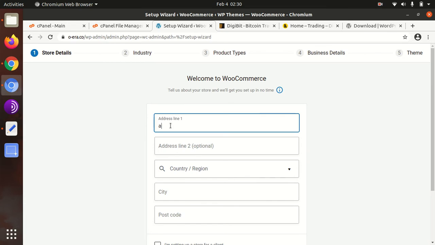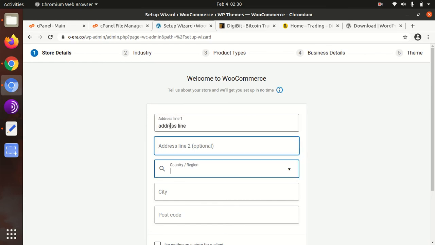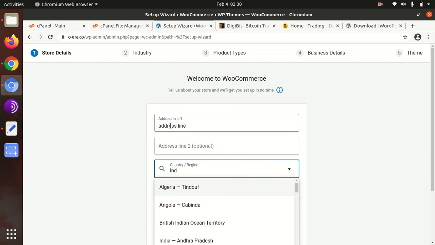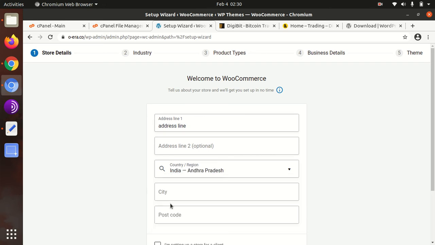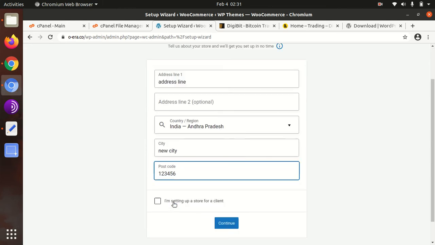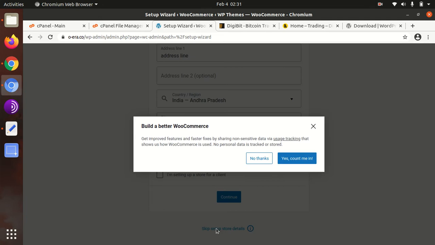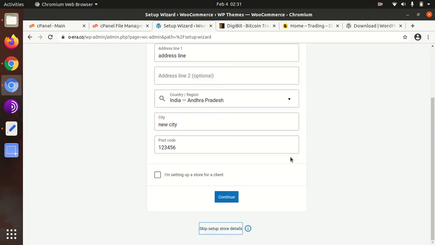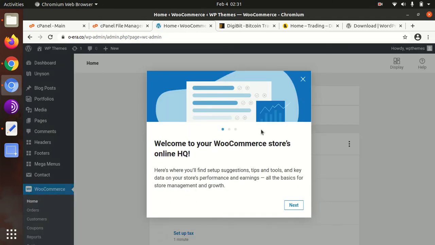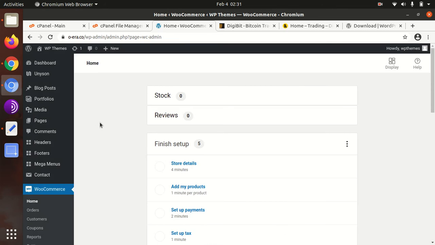I am putting just simple lines, and you should put the original data as applicable for you. I'm just skipping the store details, and it will be fine, and it is complete now.